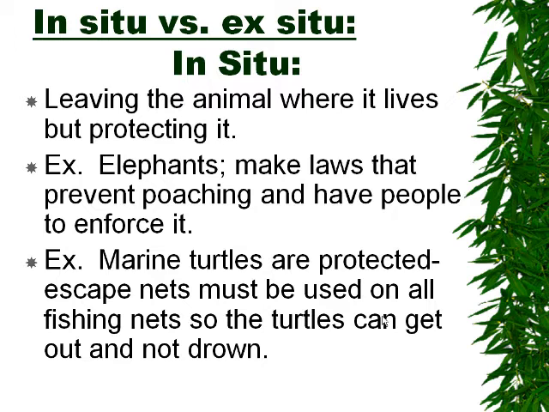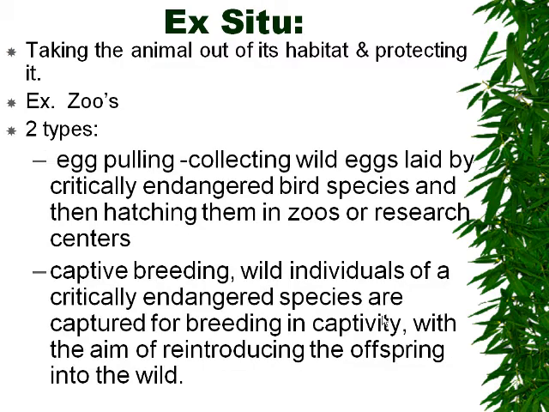We haven't taken the marine turtles anywhere. We're leaving them in the oceans, but the nets that need to be used now have to be able to have a turtle escape mechanism so they can't drown. So we're leaving that animal where it lives in its natural habitat, but we're taking preventative measures to fix the problem and protect that species.